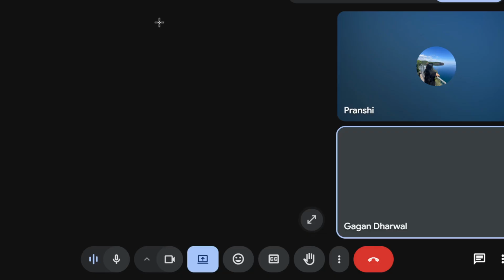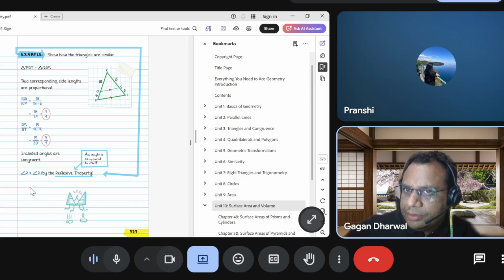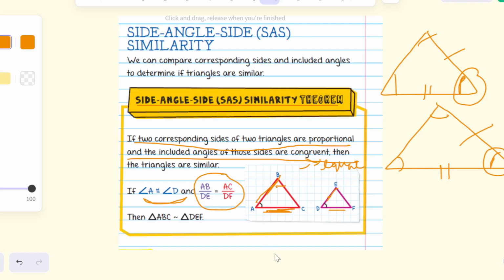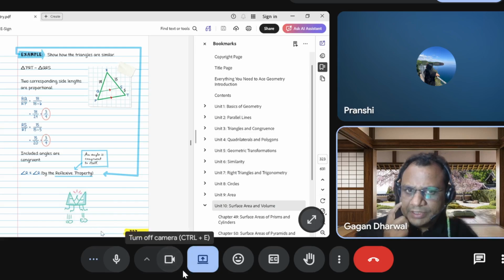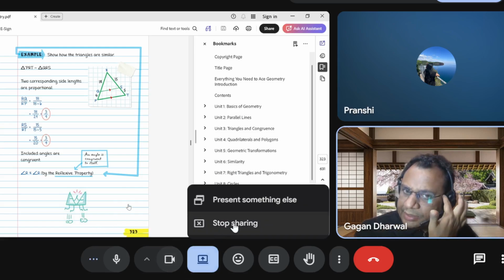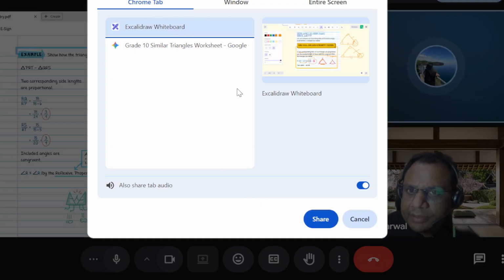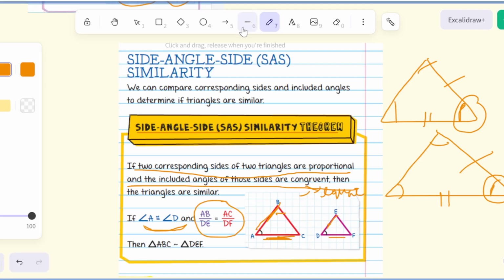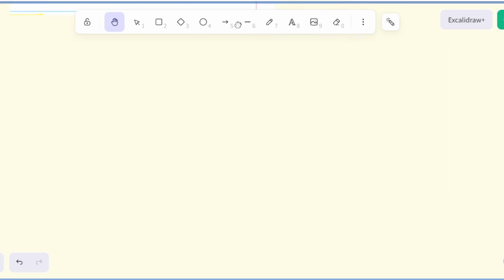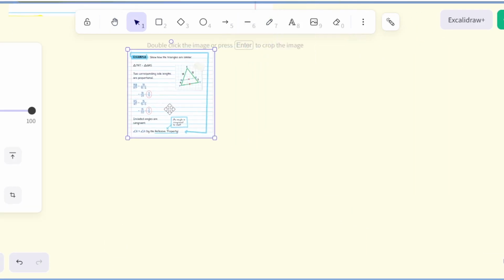Let me take a screenshot. Where are we? Maybe present. You can save the PDF. Yeah, I saved it. I was just thinking if I can present both the things, but I cannot. So what I'm doing, I showed you that, and now I'm taking it over here.